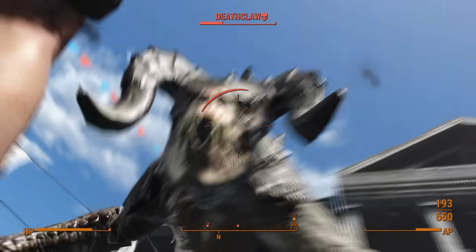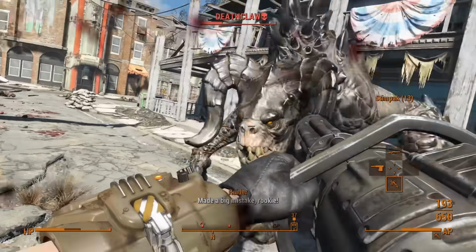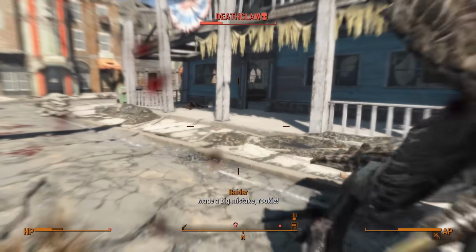I did get tossed around ever so briefly by the Deathclaw, but thanks to the high numbers of the Doom Marine set, the Deathclaw must abide by the rules of warfare and set me ever so gently back on the ground instead of turning me into a human skewer.